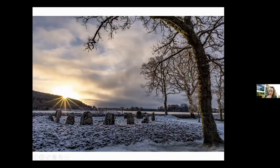Temple Wood is also adapted into other phases. A ring cairn is constructed there with a central kist, and at some point the stones of the other circle are dismantled and possibly used in other monuments elsewhere. At this time we're sure that people living in Kilmartin — there's definitely an elite here — are expressing status and identity through these massive burial cairns, their wide-ranging contacts and connections, as well as through artefacts. It's very likely that the basis of their power and status is founded on controlling the supply of metal, as well as harnessing the power of the Glen as a spiritual centre.